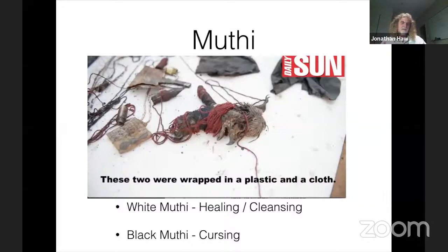Here's a tin that a guy found in his garden. And in that tin was stuffed a whole lot of things and buried in this bloke's garden. He found it. Interestingly enough, he paid a Sangoma, I think about 40,000 rand, which is the equivalent of about $3,500 to $4,000, to take this curse off. But in that tin, you can see there's an owl head wrapped in cotton. There's some old money so that he won't be able to keep money. He won't be able to hang on to money. There's a broken knife, which all of these things have significance.